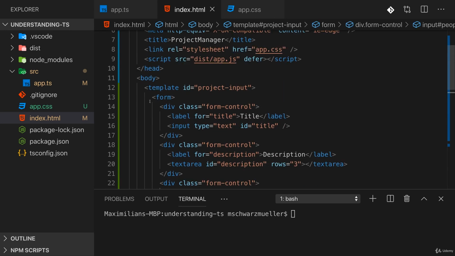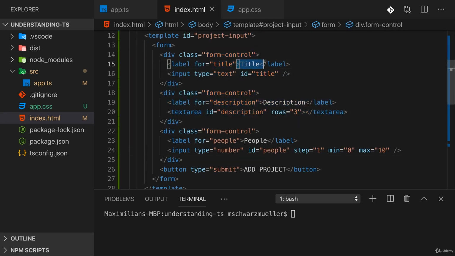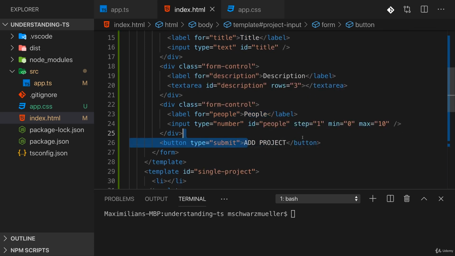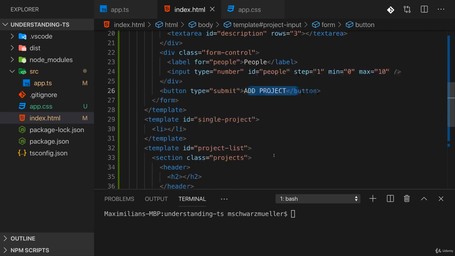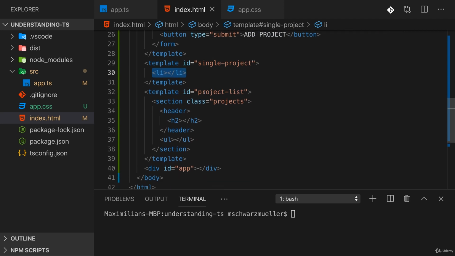There you see I have a form with three inputs, a title, a description, and a people input, where we can decide what the title of our project is, what the description of our project is, and how many people can be assigned to it or should be assigned to it, and then the Add Project button. Then we have another template, which just holds a list item that will be used to render a single project in our list of projects.